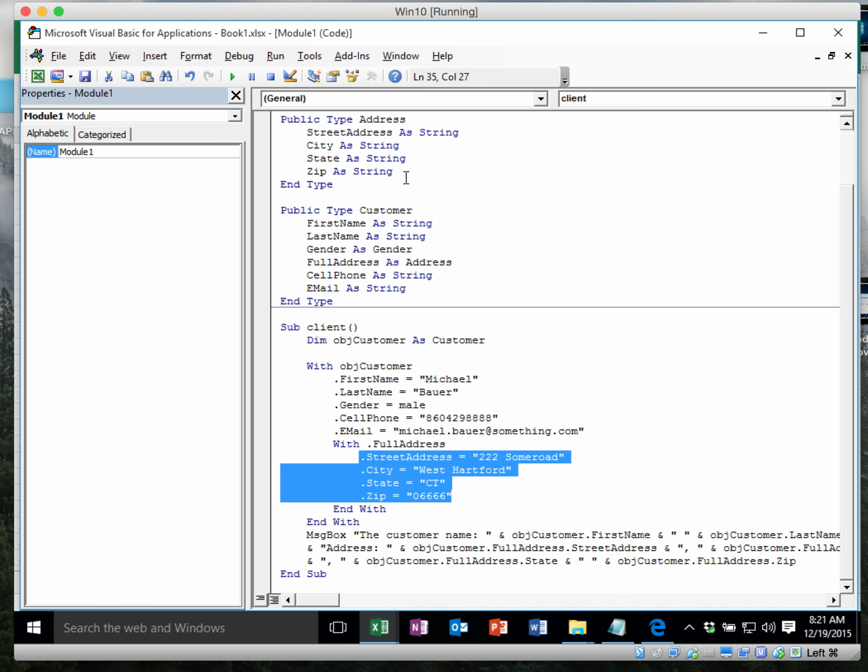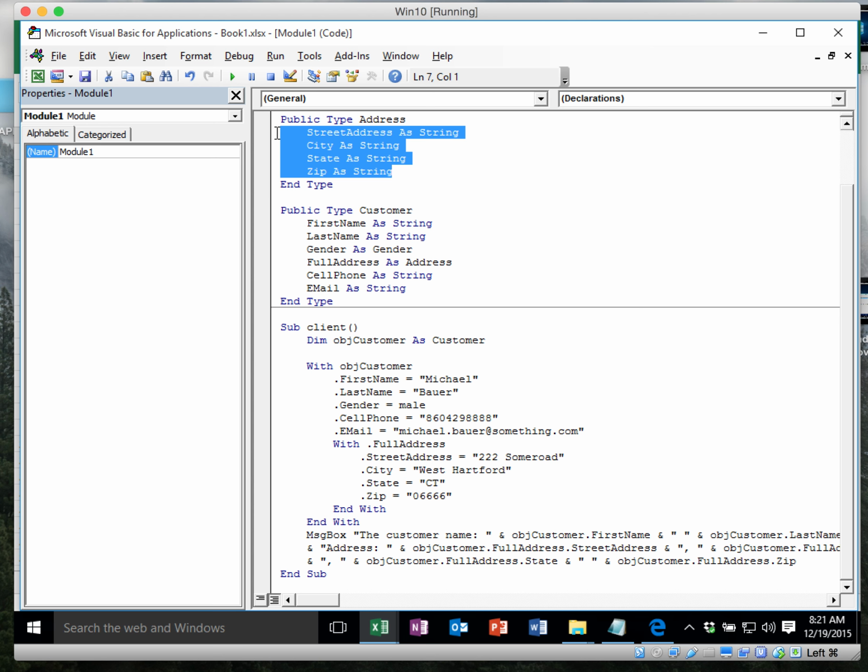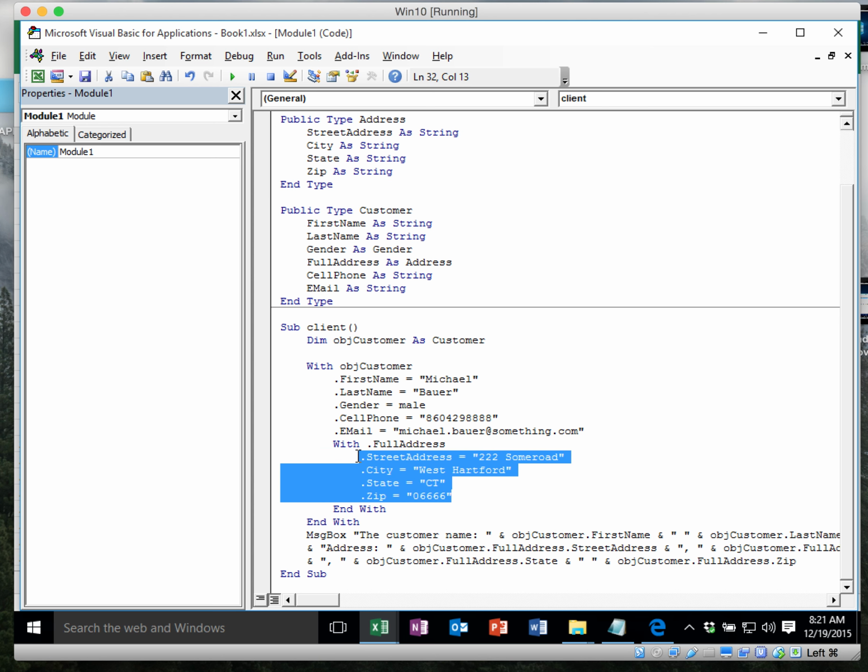It consists of 4 sub variables. It's 4 string variables, and we give values to them, all of which are strings.